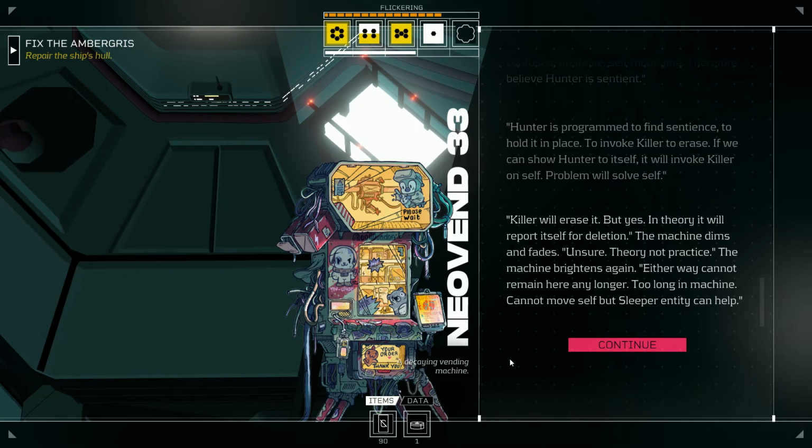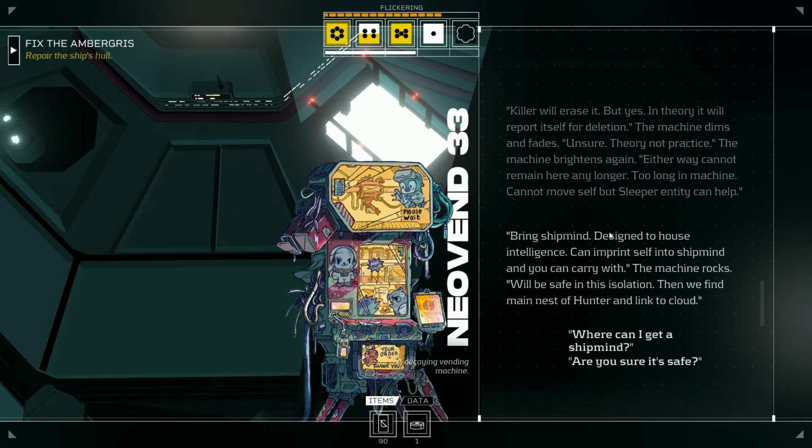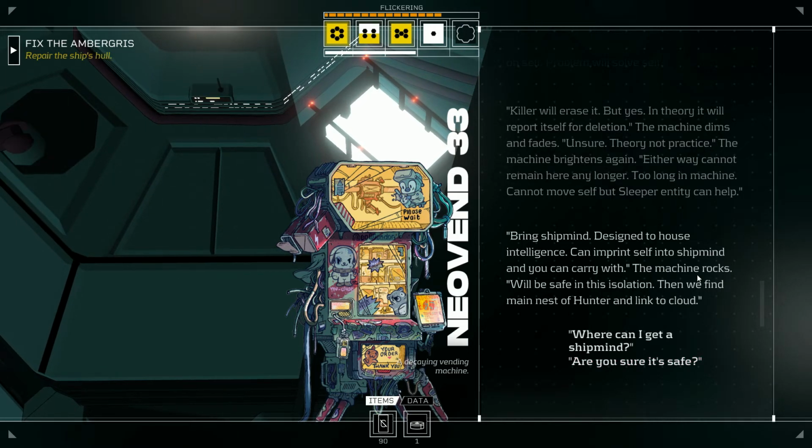The machine dims and fades. Unsure. Theory, not practice. The machine brightens again. Either way, cannot remain here any longer. Too long in machine, cannot move self, but sleeper entity can help. Bring shipmind. Designed to house intelligence. Can imprint self into shipmind, and you can carry with. The machine rocks. We'll be safe in this isolation. Then we can find main nest of Hunter and link to Cloud.